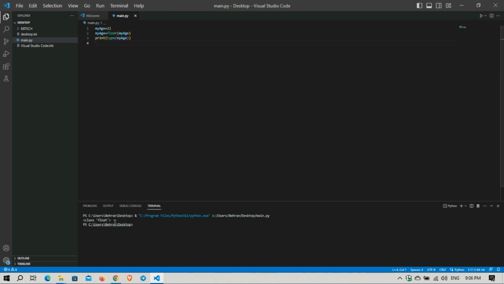As you can see, it is completely correct, and our value has changed from integer to float. Well, it is the same way to change the data type to string and list.